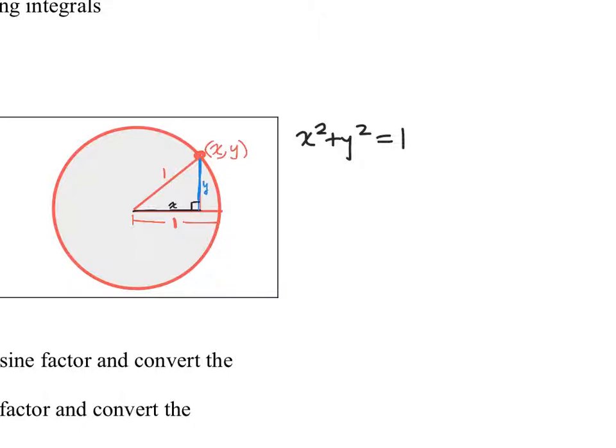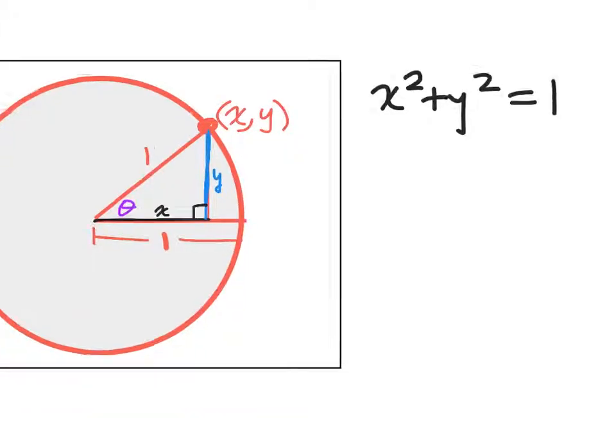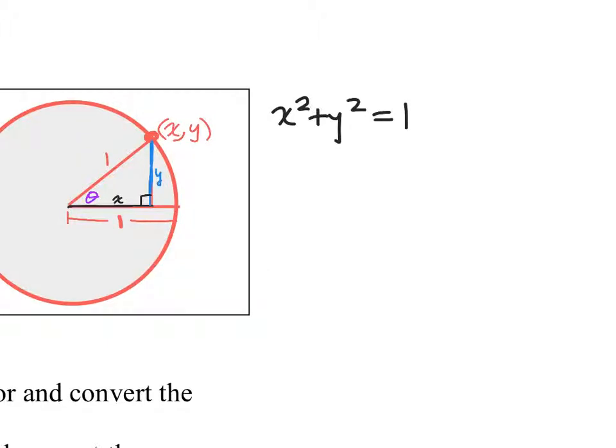All right, so then you might say, well, okay, cool, that's great. What does that have to do with trig? Well, there's an angle here, a central angle. That central angle extends to the arc, but we call that central angle theta. From that central angle, we get some relationships. For example, the cosine of that angle would be equal to the adjacent side over the hypotenuse. So SOHCAHTOA, adjacent, which is x, over the hypotenuse, which is 1. So that tells us that x is equal to the cosine of theta.